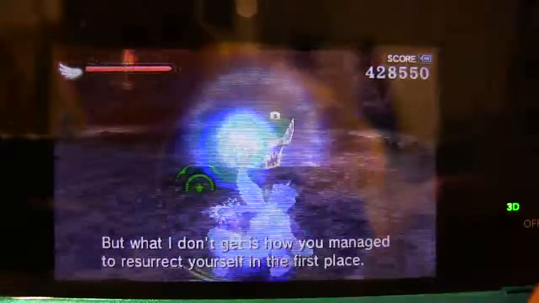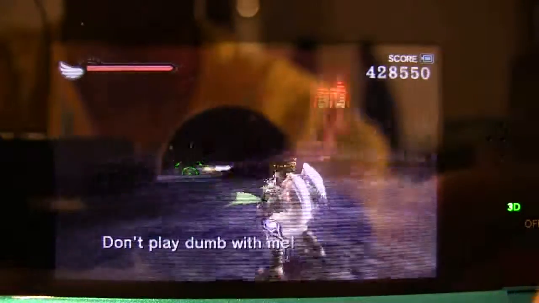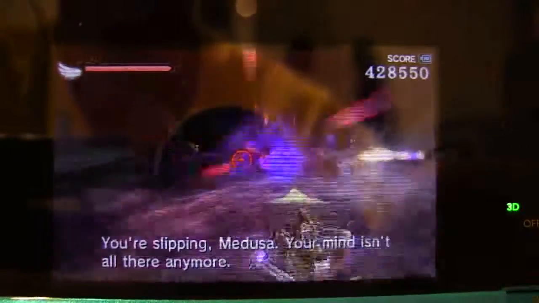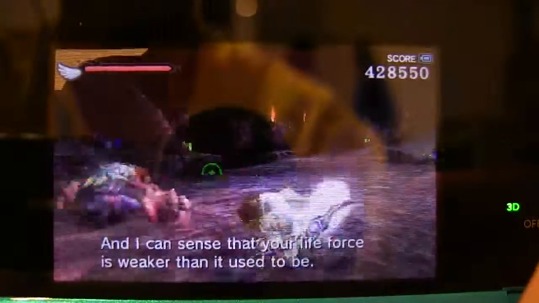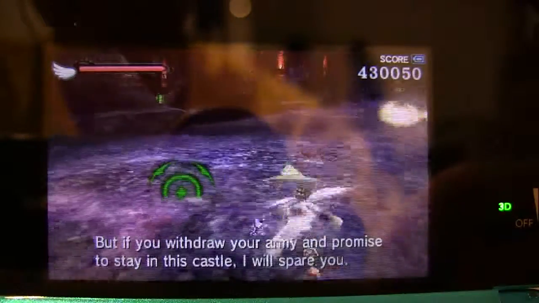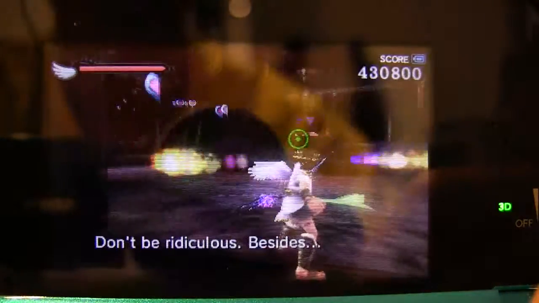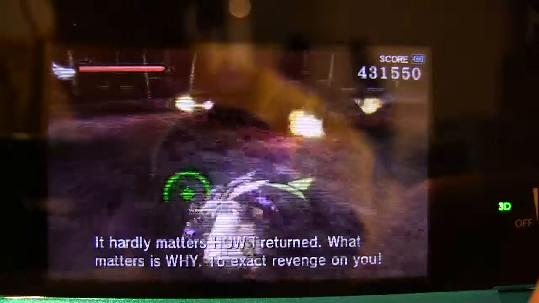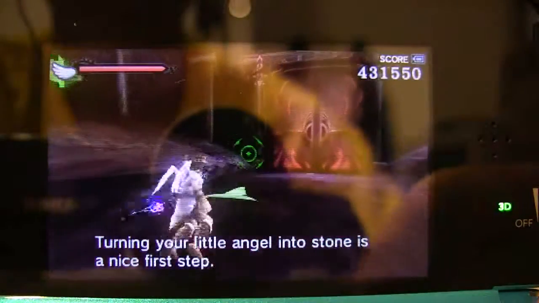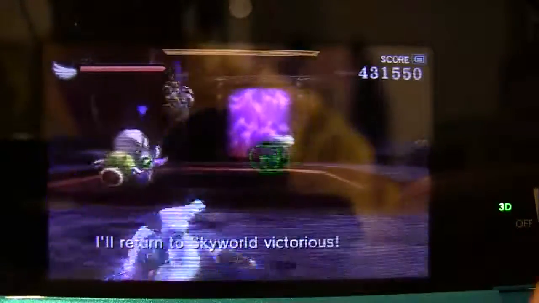But what I don't get is how you managed to resurrect yourself in the first place. I suppose I don't really understand how that happened. Don't play dumb with me. My memories aren't what they were. You're slipping, Medusa. Your mind isn't all there anymore. And I can sense that your life force is weaker than it used to be. Twin Bellows, Hydra, Pandora, and Thanatos have all been defeated. But if you withdraw your army and promise to stay in this castle, I will spare you. Don't be ridiculous. Besides, it hardly matters how you return. What matters is why. To exact revenge on you. Turning your little angel into stone is a nice first step. Threaten all you want. Scare me. I will put an end to you. I'll return to Skyworld victorious!